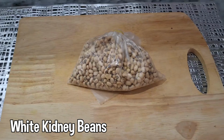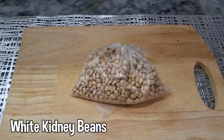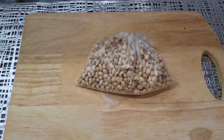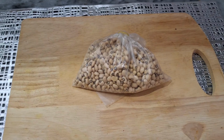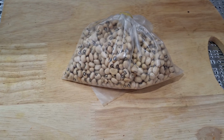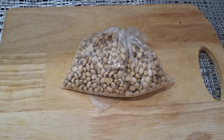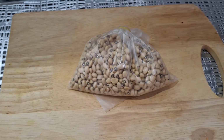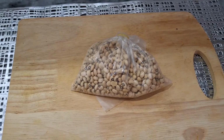So guys, today I will be making lobia curry, and for this we need to take lobia. Lobia is going to be our first ingredient. So what we have to do is take lobia and clean the lobia first, and after cleaning, you have to boil the lobia first. So let's start.